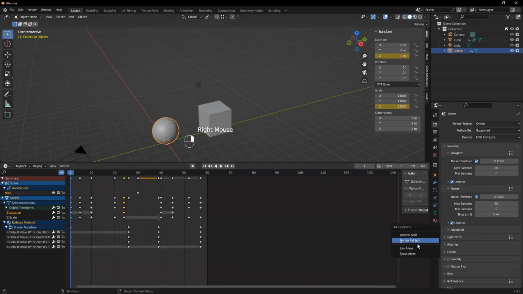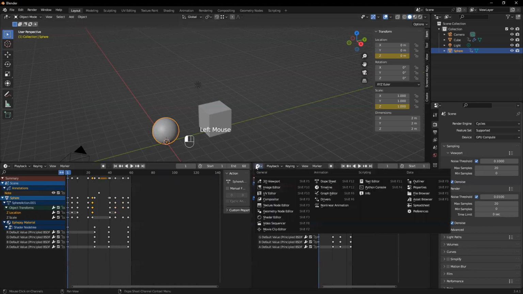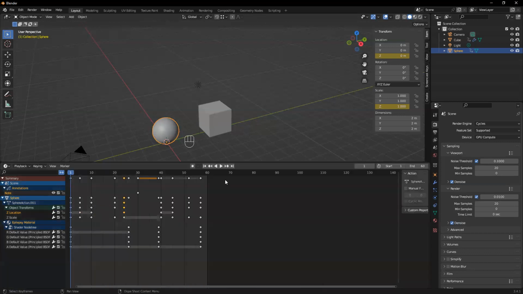Let's look at the difference, because there's also a dope sheet editor. So let's add a vertical split again. This is our timeline, and let's turn it into a dope sheet. Select the editor type and change it to dope sheet. There's no difference. So literally, we can just stick with our timeline right here, no need to open this. There's really no other relevance to the dope sheet aside from keeping things organized. Here you can know what data is present in the animation data of your object. That's the main purpose of the dope sheet.